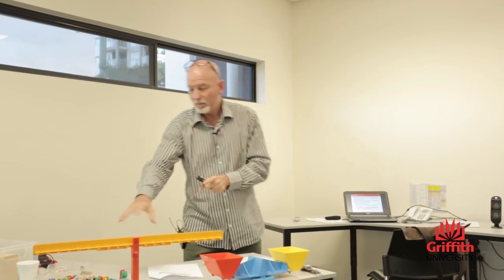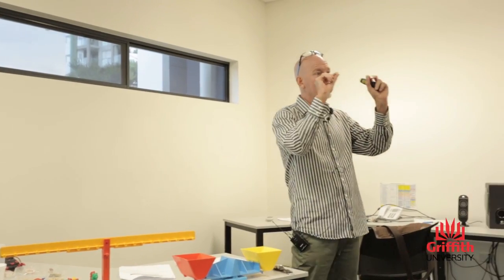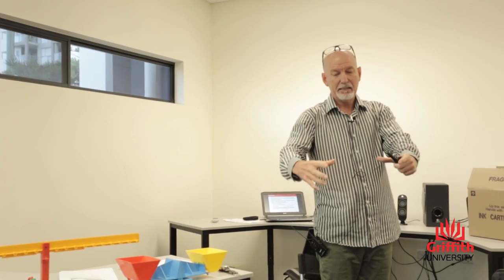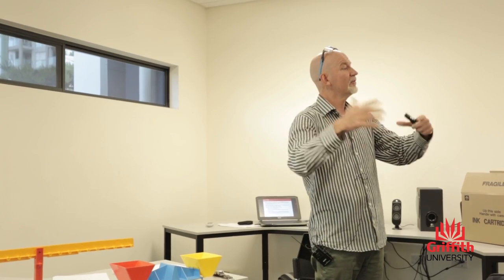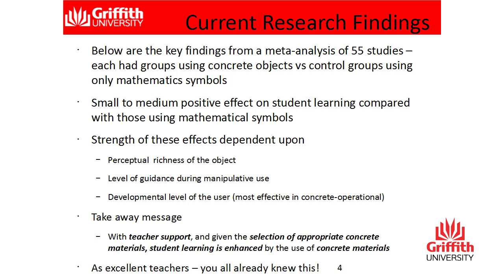So we might find that we introduce concepts with perceptually rich things, but some researchers found that the bland ones, so a tub of counters, is much more useful for a range of activities. If you can have a little kit on your student's desk that they use all the time, the novelty of playing with them goes away, and they can actually use them for representations. Obviously, your role as the teacher, the level of guidance, and then the developmental level of the user.